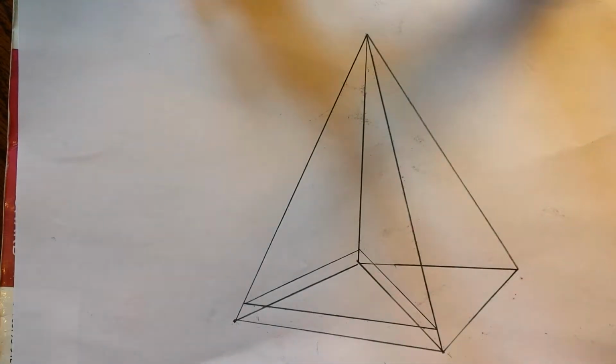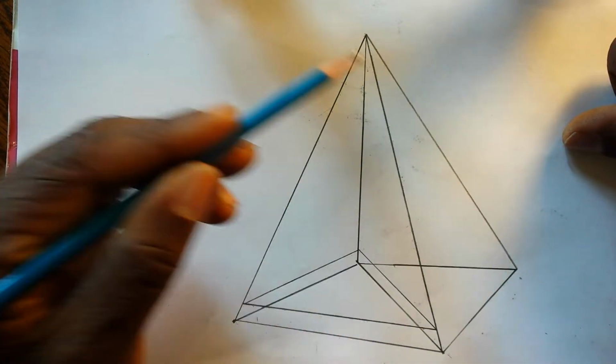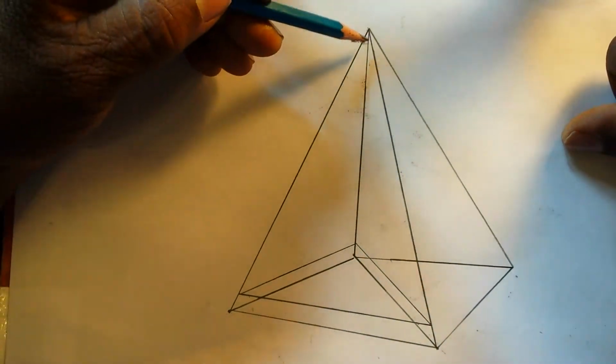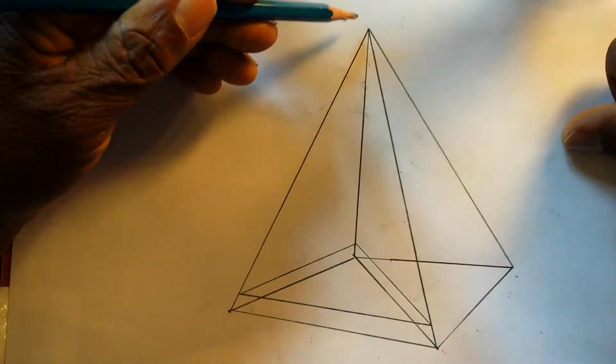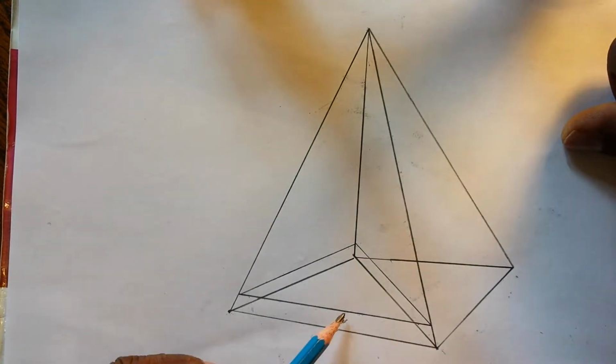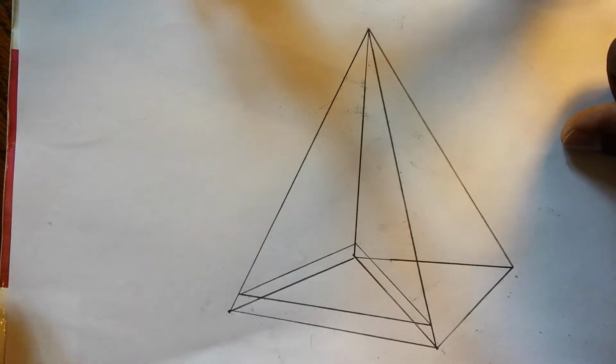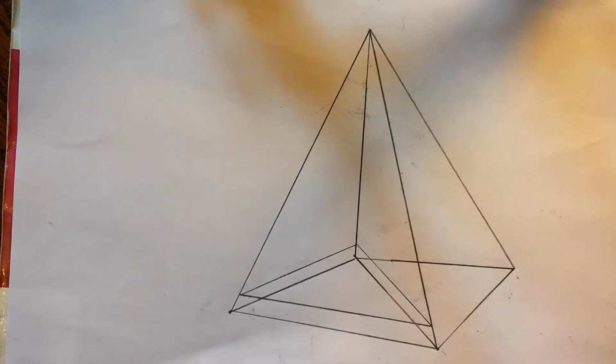So you see here, this right here is a common, a king common, and this right here is a common, a king common. And this, of course, is the hip. This line right here, the higher line, represents the buildup for the plate height in which you're going to set your rafters. All right.